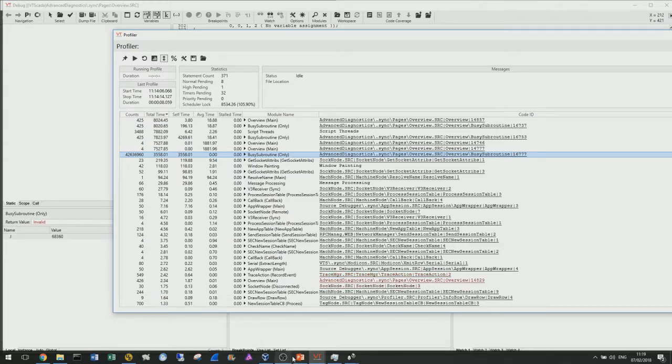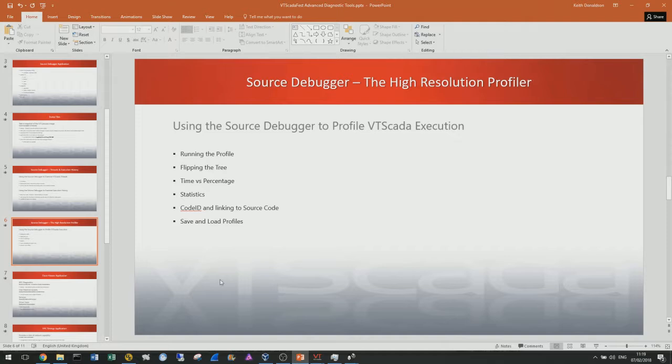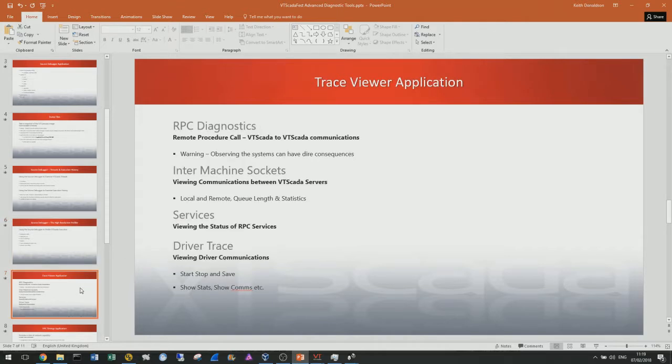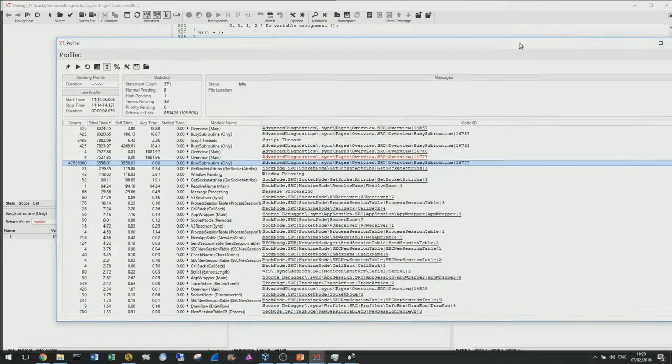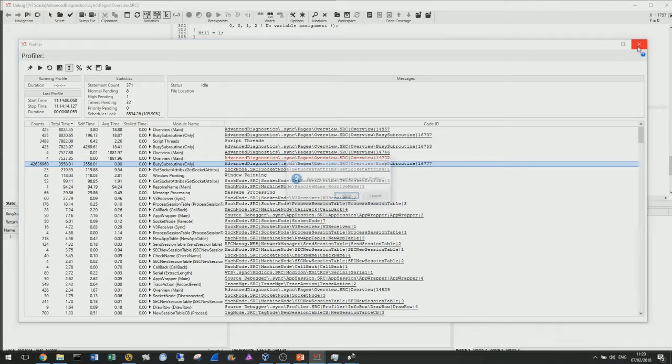So, let me have a look and see. Trace for your application. Okay. So, again, we're now moving out of the source debugger. I guess some of you will be glad. I did tell you it was quite a big application. It is the one that we use the most, certainly internally.